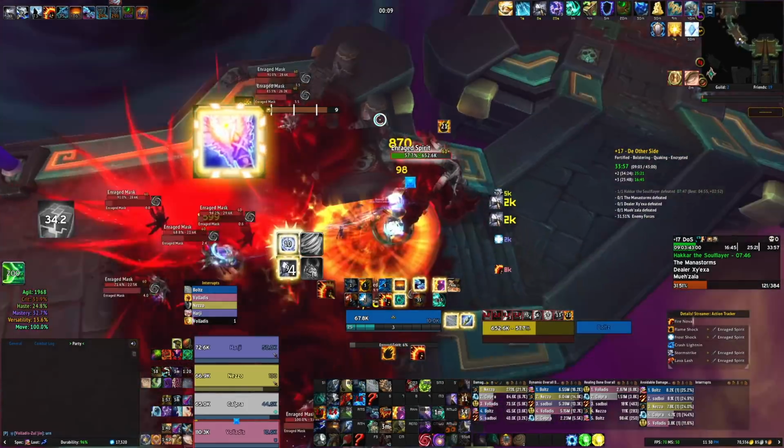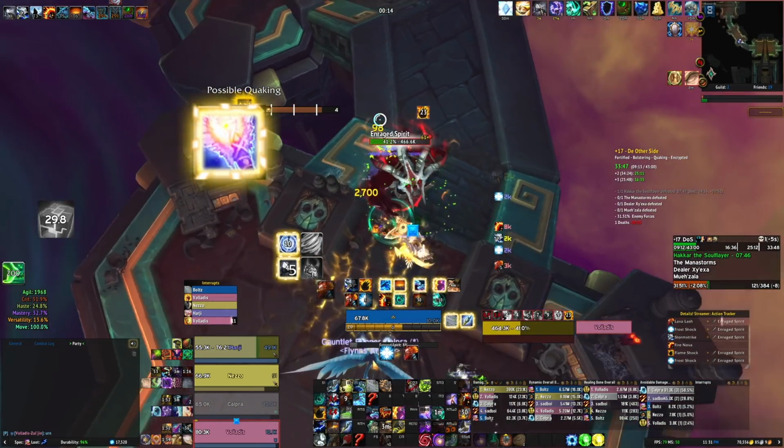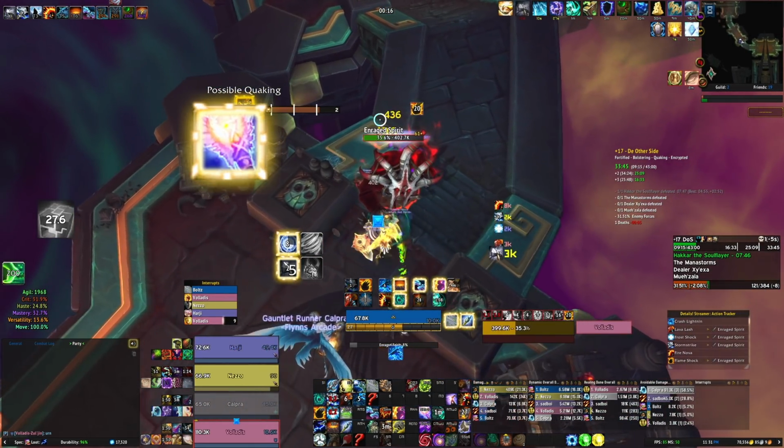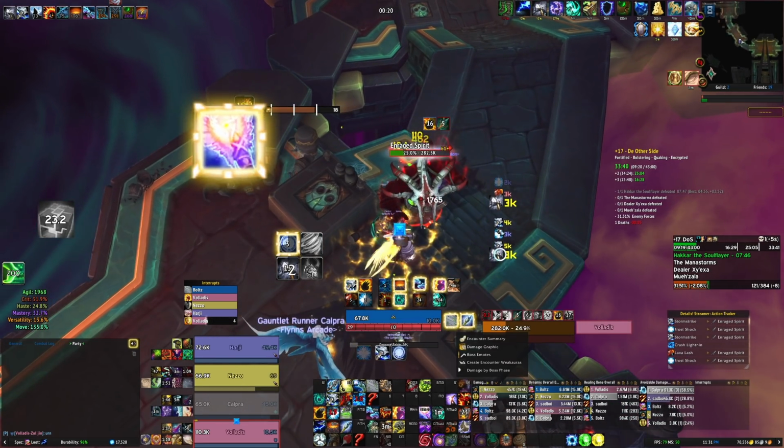So here, I have Doom Winds, but I'm not going to use it on this one mob when we have 7 mobs coming up. So I don't even get Wind Fury Totem because I can't put down my totem. This is very, very weird. It's a very weird choice.